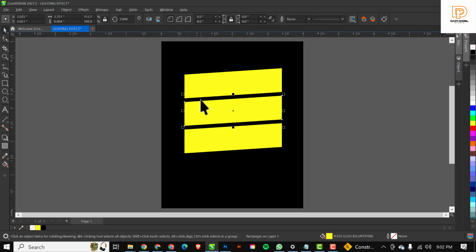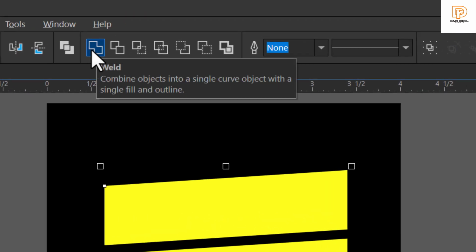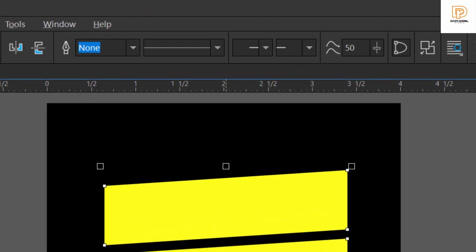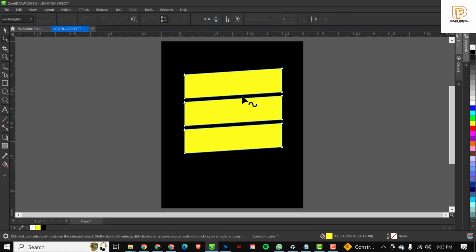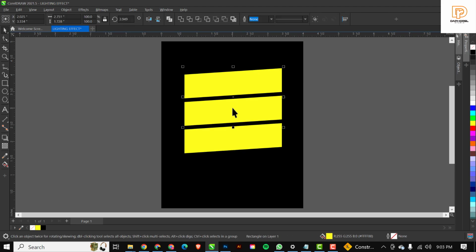Step 2. The next step I want to do is make a duplicate copy of these three things all together. So what I'll do is Ctrl C and Ctrl V. But before I do that, I'll select the three of them and click on this to weld them all together. Now what this does is it combines all of them together. As you can see now, it's one shape. The three of them are just one together. So I welded all of them together. I'll do that again. Select this, holding down Shift, and click on Weld to weld them together.